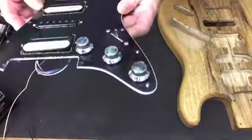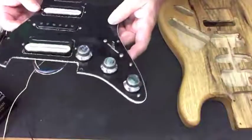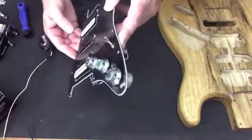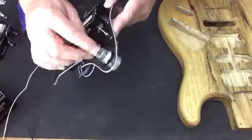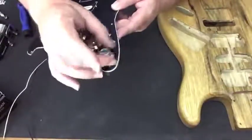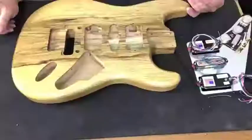For those of you who didn't notice, I did put his knobs that he wanted on. So it adds a little touch of bling to it. Actually looks pretty nice. I thought it wasn't going to go with it, but it actually adds a little bit to it, but we'll see.